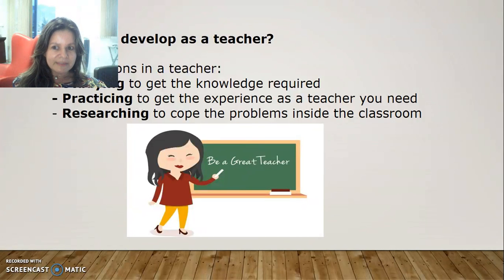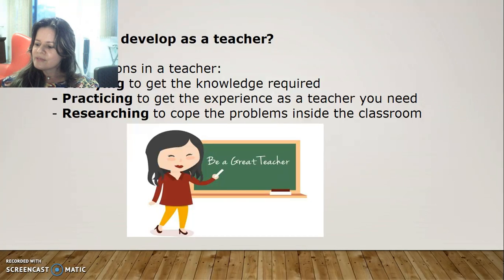How do I develop as a teacher? Qualification in a teacher. Well, there are three important ways to improve or develop as a teacher. Number one, study. What is the object? What is the main topic here? To get the knowledge required. That is the reason why I'm studying at the moment. Second, practicing. To get the experience as a teacher, you need practicing. There is an idiom to say practice makes master.